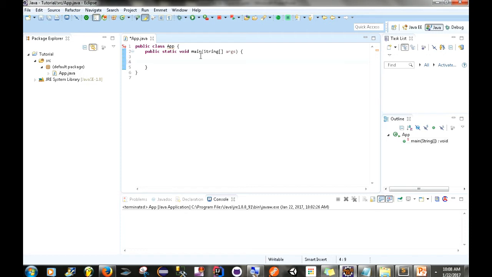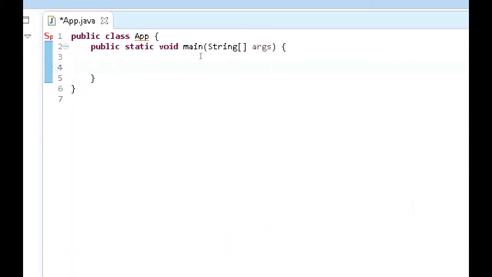Before I start coding, let me zoom this in. Alright, so what we're going to be doing is write a function that converts a number to a character.